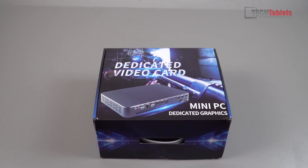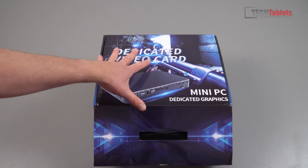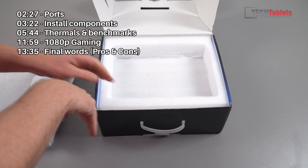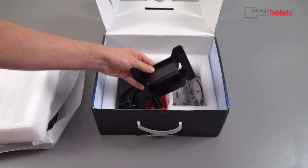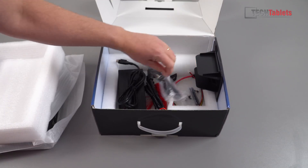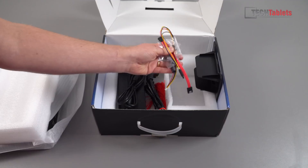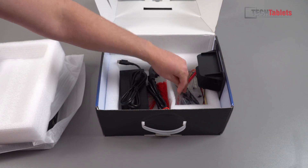Let's take a look at what we get with the box. This is just a generic box they use for all these mini PCs — it was even used for the last-gen one. It's well padded. We've got the mini PC, which we'll look at in detail in a minute since I need to install all the components — I bought the bare bones one. There's a bracket for propping it up, an HDMI cable, screws, a SATA 3 cable, and SATA power. So if you wanted to use a spindle hard drive or a 2.5-inch SSD, you're able to.